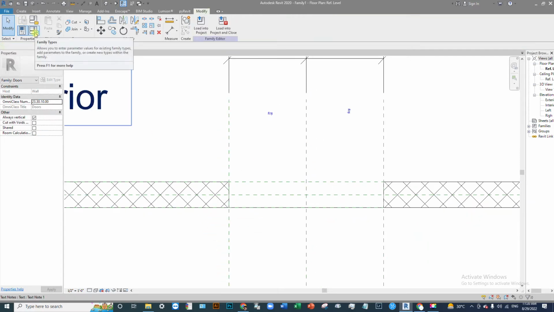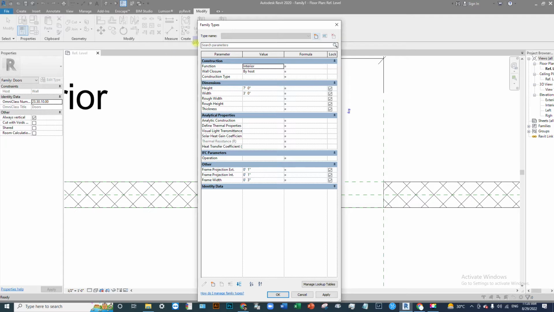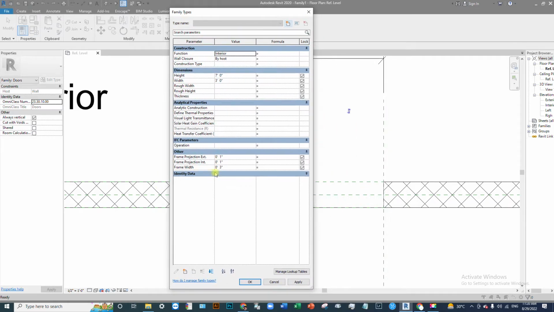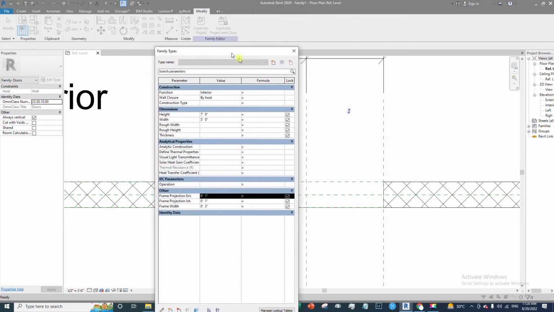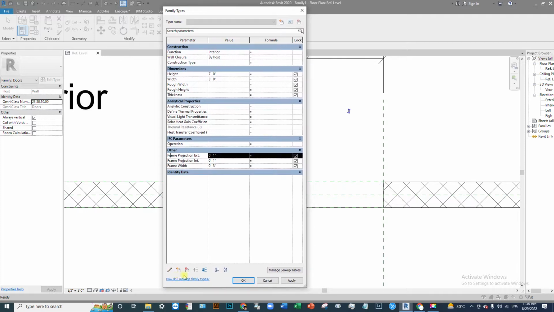And also going to some parameters to delete in family types, go to the Family Types button in the Modify ribbon, and here we see these parameters. We don't need this parameter, so just select it. In this family types pop-up window, in the bottom side we see some symbols.